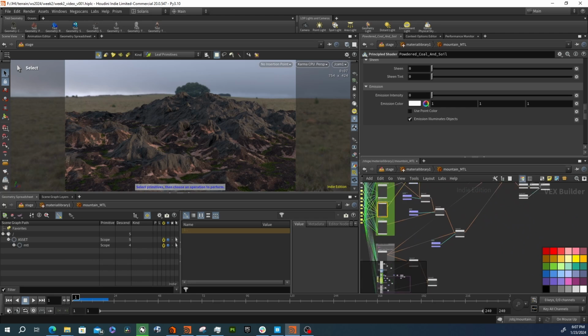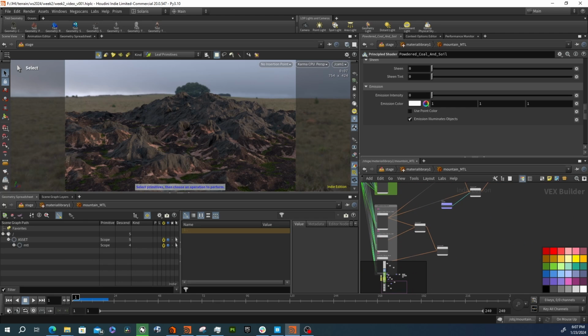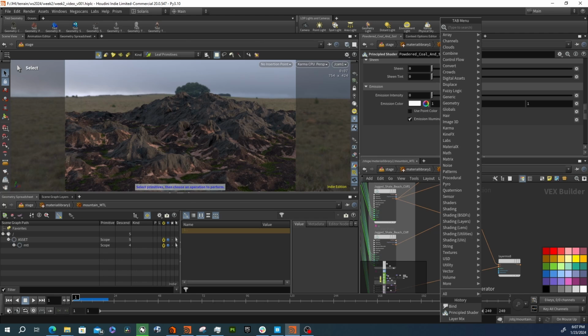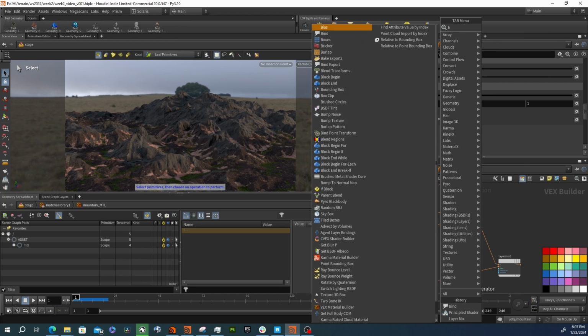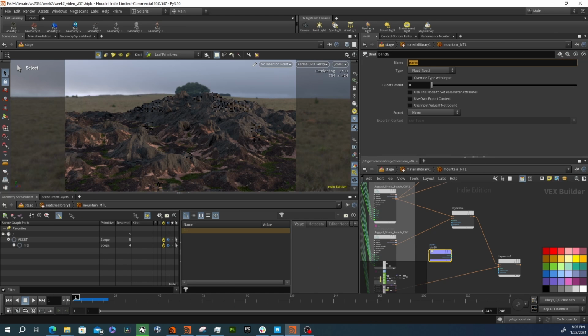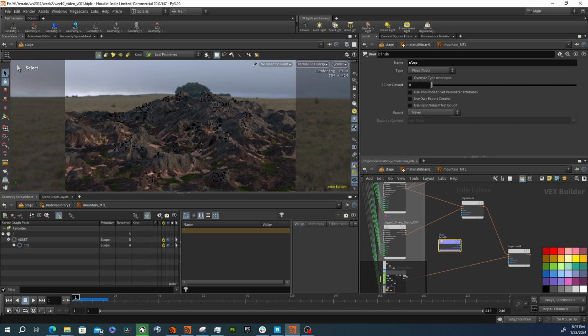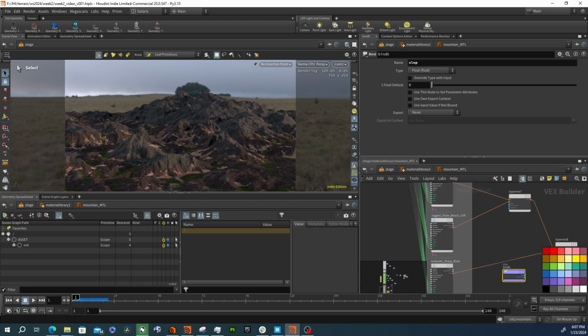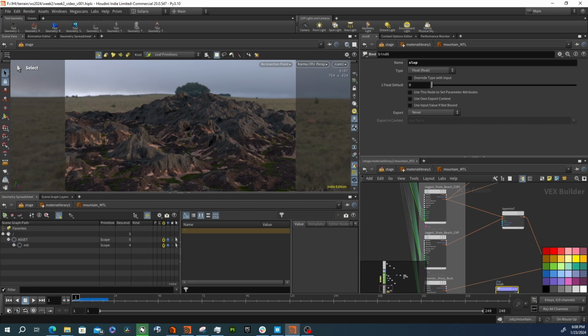Now I want to work on my rock up here, and so this is where I'm going to come in and use my slope. So I'm going to say slope, bind, and we'll use slope here. What are these different rocks? We've got Icelandic sharp rock, jagged shale. So these two should kind of stay together.